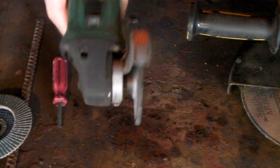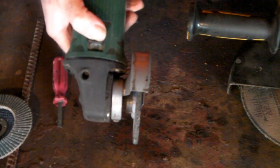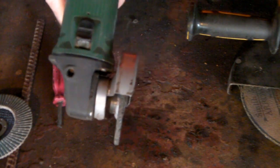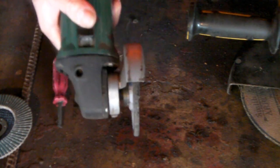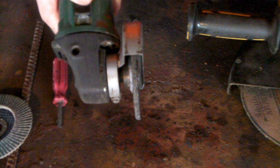And another trick, guys, that I learnt with these things: sometimes you have the thing on, and these have a lock button. You can lock it on so it runs, and then don't pull the plug out of the wall. Next time you go to start it, plug it in, because this thing will take off and it'll eat your hand, or eat something before you can even get a chance to grab it. So that's a trick for young players as well, guys. I know that sounds really stupid, but trust me, I've done it. Don't be doing that, because that's really silly.